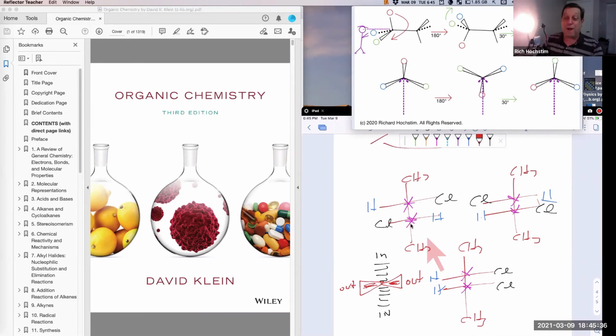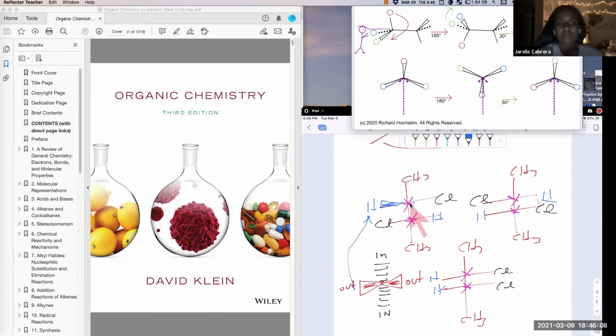Now, we're going to figure out the absolute configuration of this carbon here. First thing, we point out that this hydrogen is coming out. We know that because we just said it. If the hydrogen is coming out, we're going to switch the R and the S, because that's what we said. If the lower priority group comes out, we switch the R and the S. That was one of the rules. If the low priority goes in, we just do it. If the low priority comes out, we switch it. So we're going to switch it.